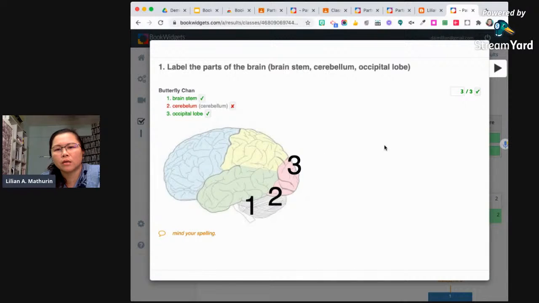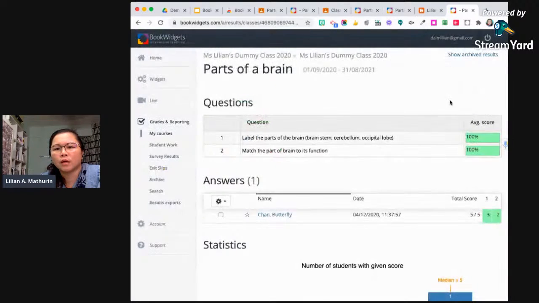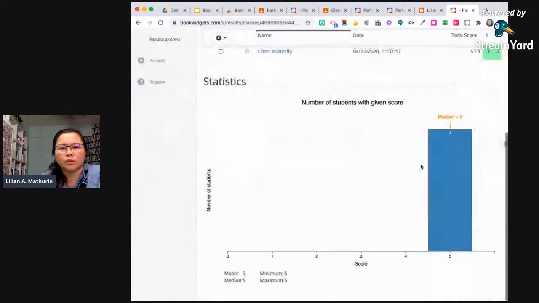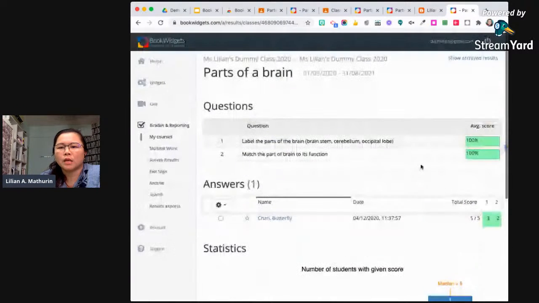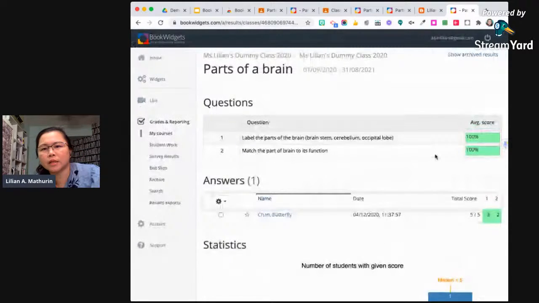So you can see each question, are they okay with this question, how well they did it, and scroll to the ones. And it shows you what percentage the average score is. Since we have only one, we can't really compare. So it shows 100%.